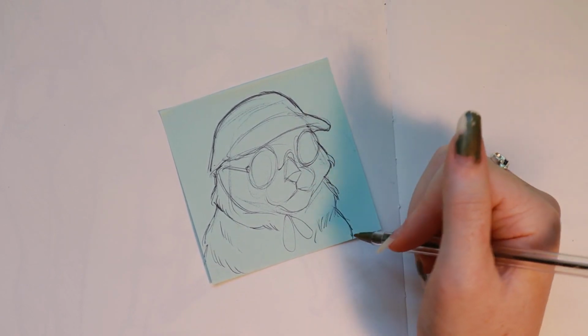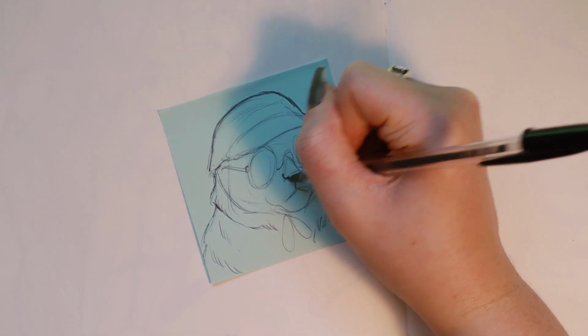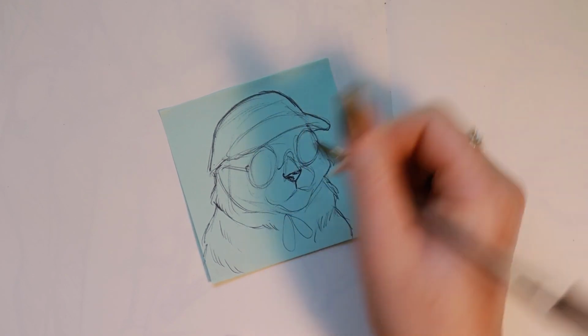I'm drawing a cat with a hat and sunglasses on, so this is the kind of stuff that I gravitate towards with my art. I feel like my art doesn't really deal with dark subjects or the deepest emotions. I mean, I would maybe like to change that.